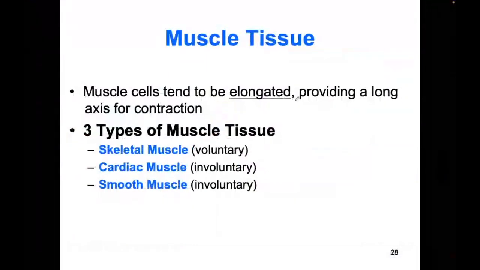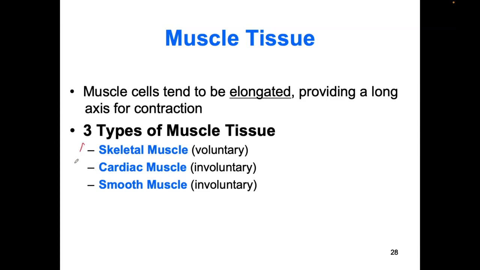We are still on tissues, and in a previous video, we talked about epithelial tissue. We also spoke about connective tissue and all the different subcategories, being connective tissue proper, fluid connective tissue, and supporting connective tissue. Now we're going to be looking at muscle tissue. A lot easier because we only have three categories. We have skeletal, cardiac, and smooth.